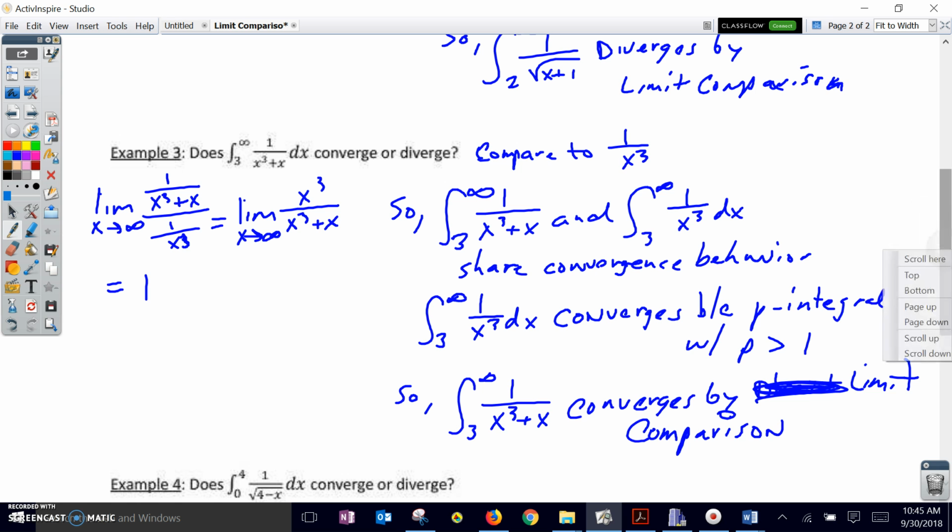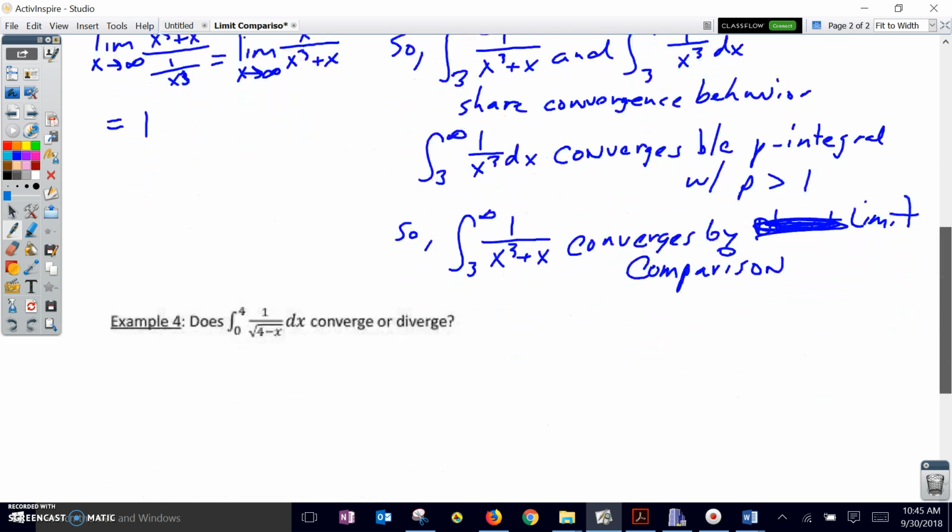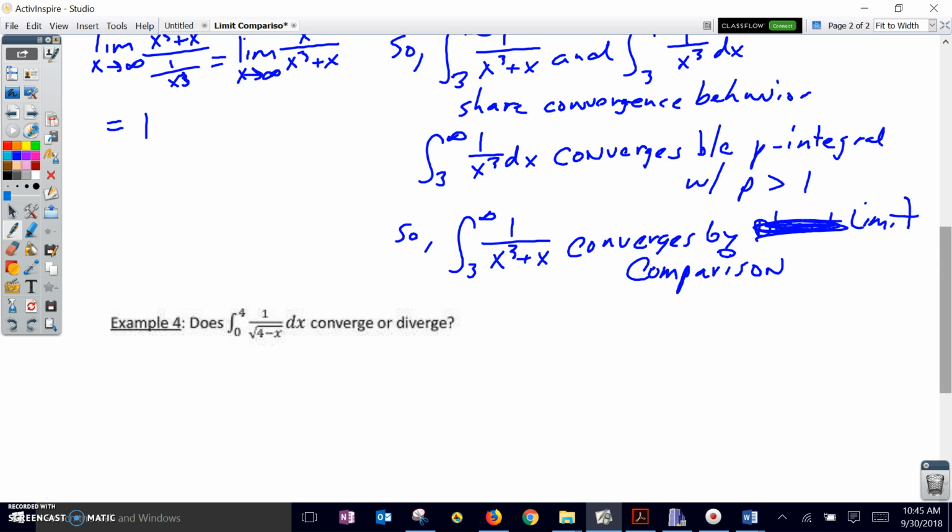Right, so you notice in those first 3 examples how important that property was with p integrals and when they converge and diverge. And that's one of the reasons why we emphasize that, because it comes in enormously handy when we're doing limit comparison. Anything that we can compare to a p series works well for us. Now, example 4 here is a cautionary tale. A lot of people, their first instinct on this might be to attempt to do a comparison to a p integral. Unfortunately here, there's a couple problems with that.